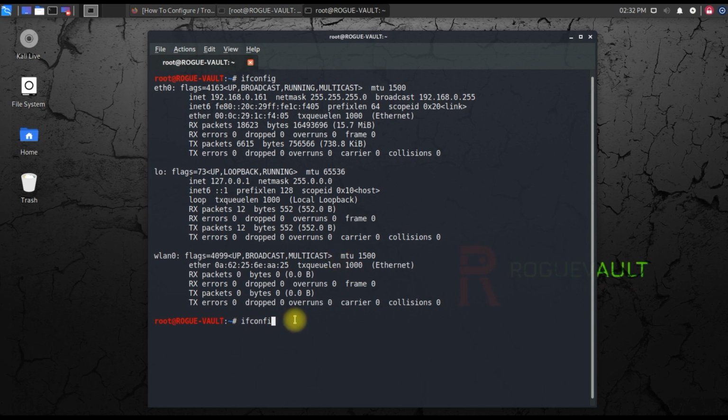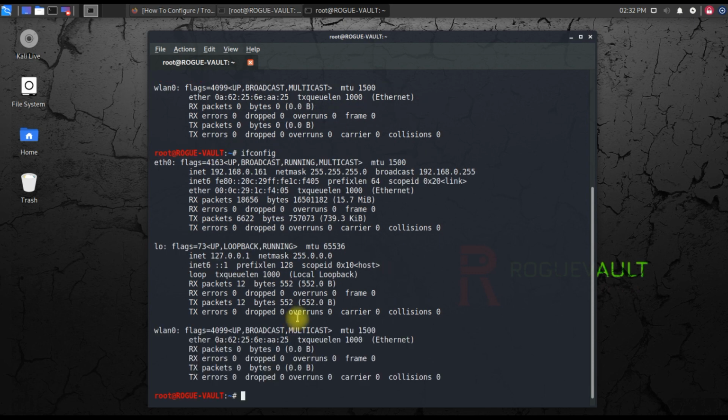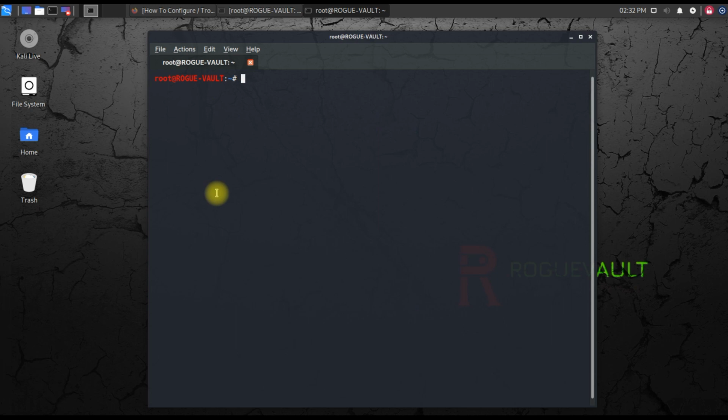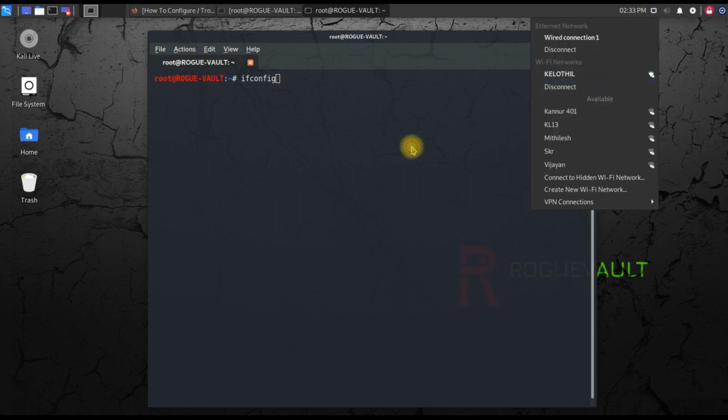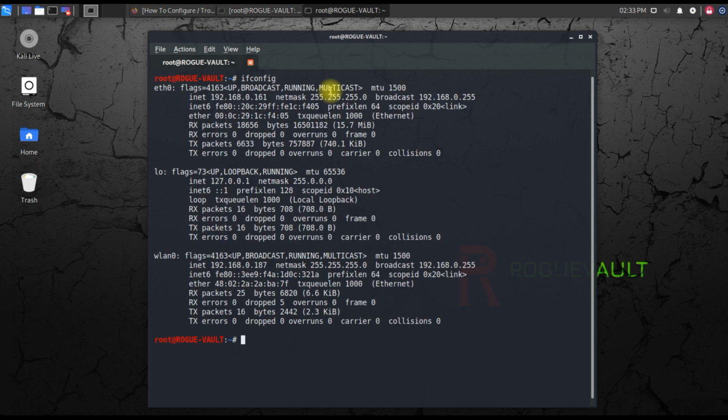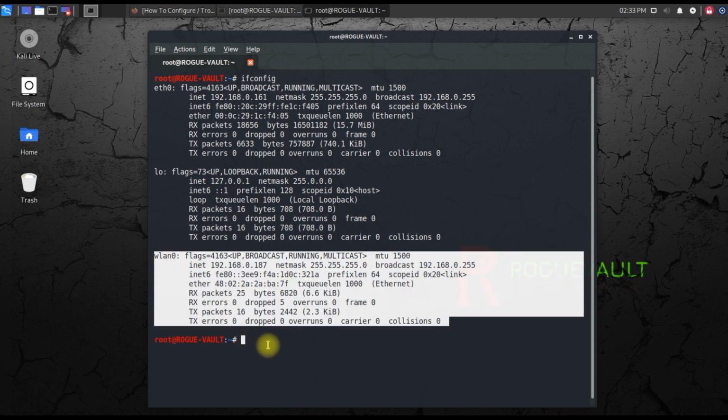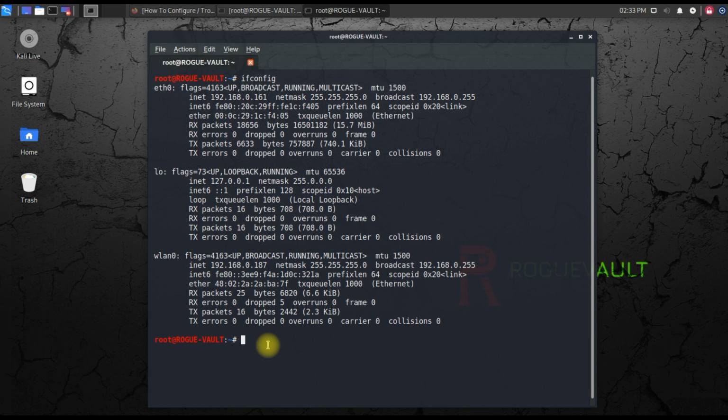Let me clear this up. So let's check on the Wi-Fi router. I have the WLAN configured with a particular IP address over here, and the physical network is dropped.